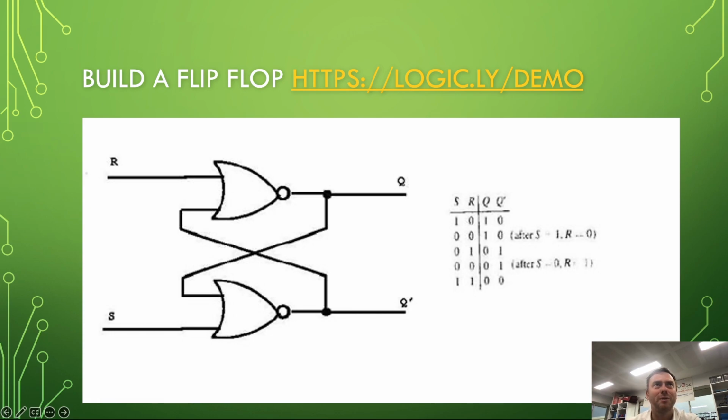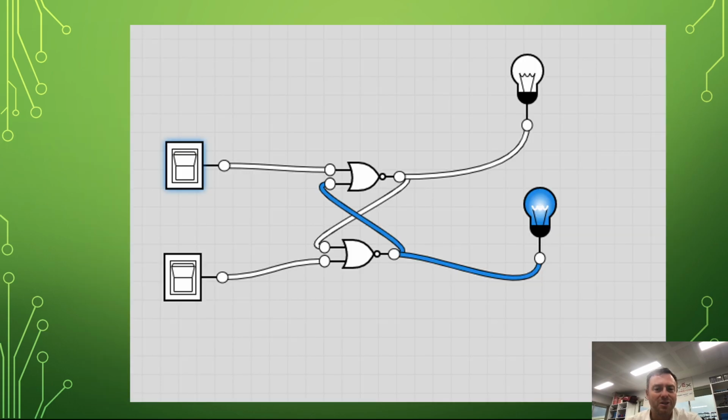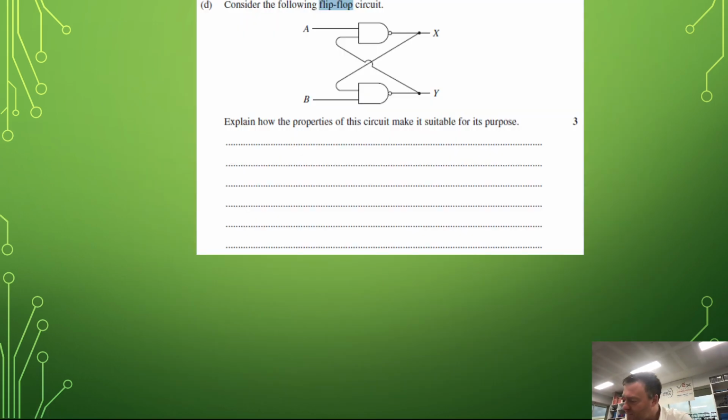Now this is pretty much how memory works. So your computer, you might have heard of a thing called RAM. As long as there's power inside of it, it stores the way that the states are being stored, which is kind of cool. You can build this in Logically pretty quickly like that, and you can then play around and press those buttons to see what it looks like, which I would highly advise. The more you play around with this, the easier it is to see the patterns.